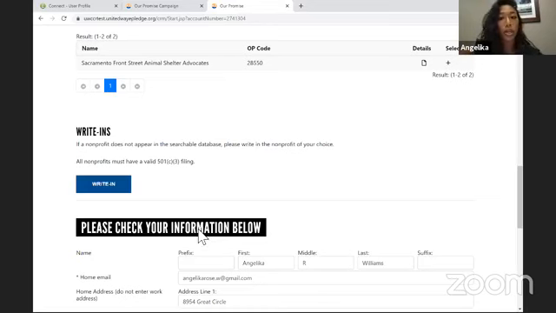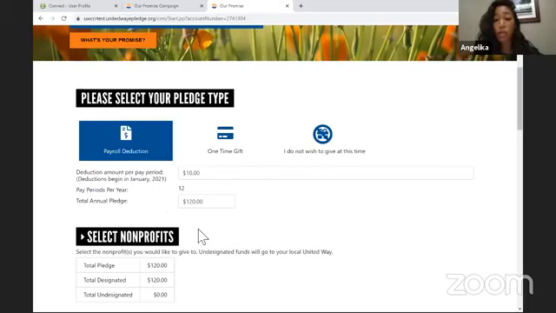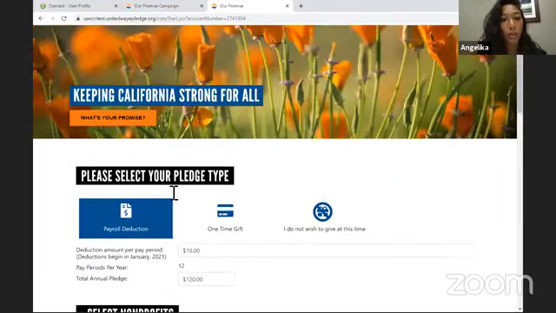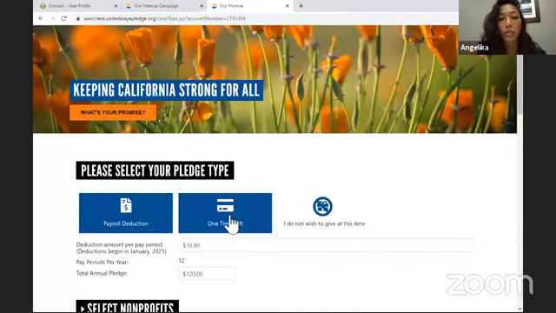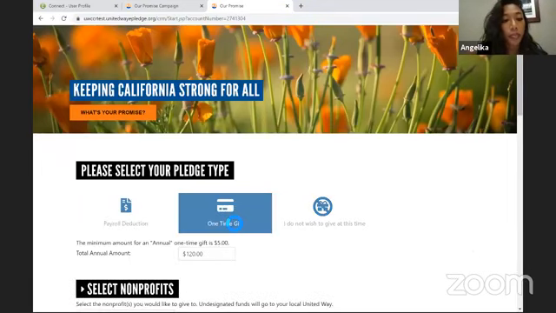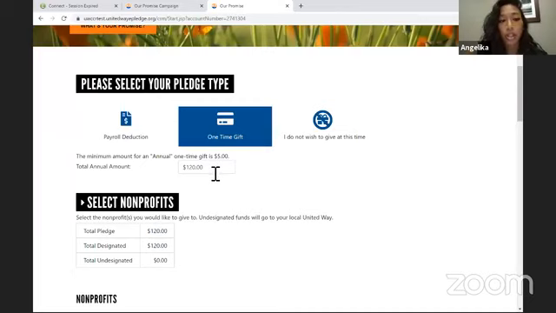And so I'll go into how to make a one-time gift, because that's another option we do have. Got it. So if you scroll back up here at the top of the page where you were before when you first got here, you had the payroll deduction, and the second option, one-time gift, you would click on that. And it already carried over my information from the other one. So that's good. Say that I decide I want to just give my one-time gift now. That's completely fine. And you can do that.